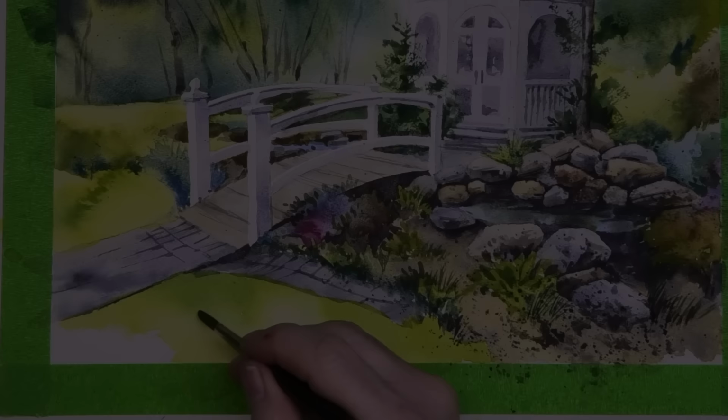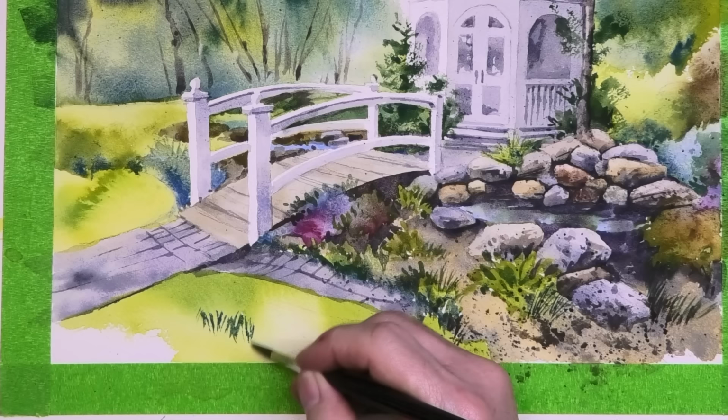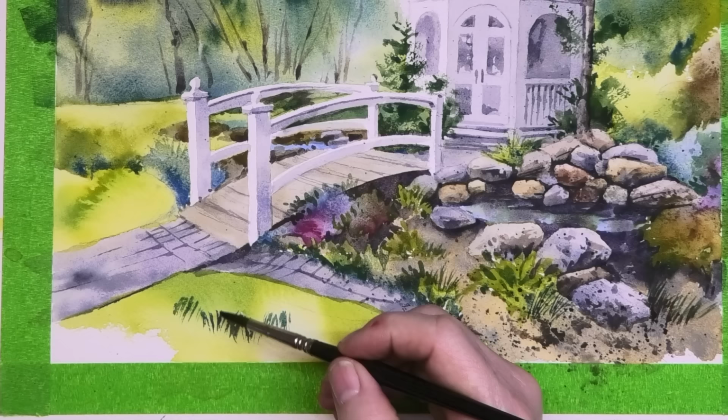Right, so now for the grass in the foreground, and I'm painting this with the negative painting technique, using the dark green shadow to highlight the light green blades of grass, and all done with my smaller number 6 brush.